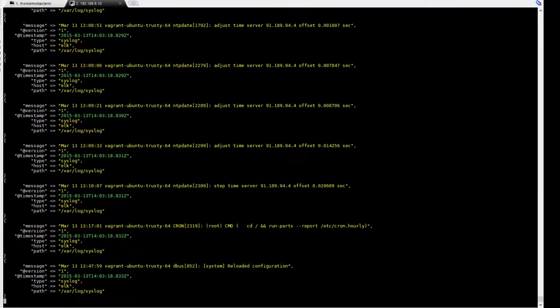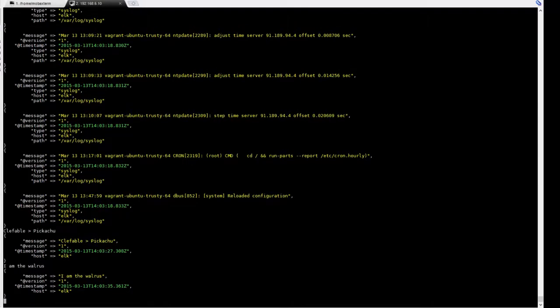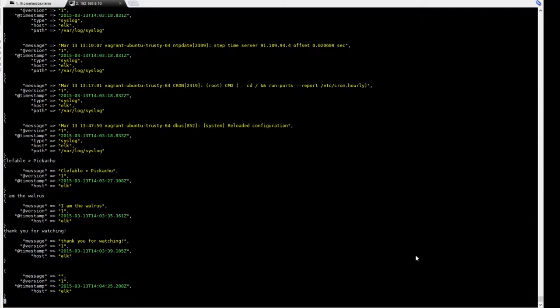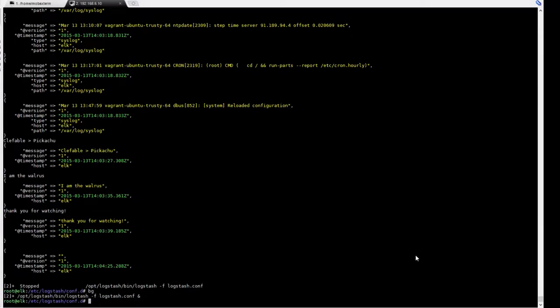Once it calms down, which will probably be in a minute or two depending on how old the instance you're using is, go ahead and try typing a few messages and press enter. They'll get saved in Elasticsearch as well since you added the standard in line to the Logstash inputs. All right, once you finish dumping some messages in, go ahead and hit Ctrl-Z to suspend the process. Then type bg, enter, to let Logstash keep running in the background. You can always type fg to bring it back to the foreground or kill it completely using Ctrl-C.